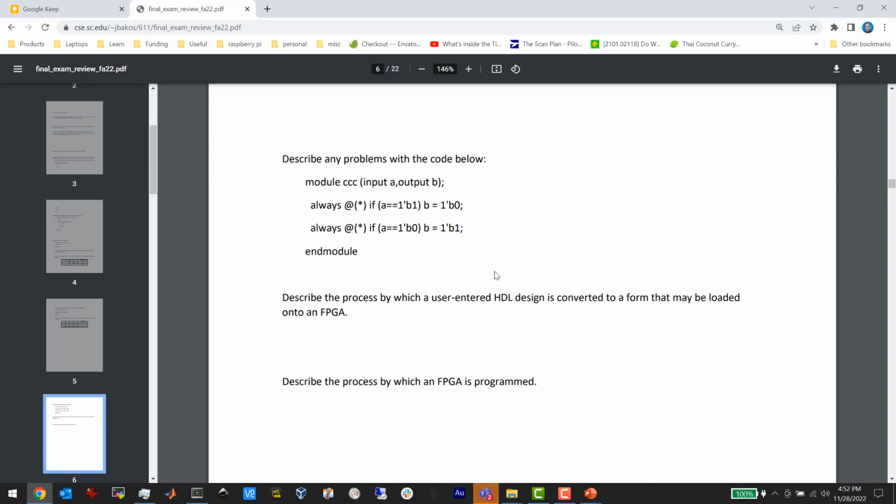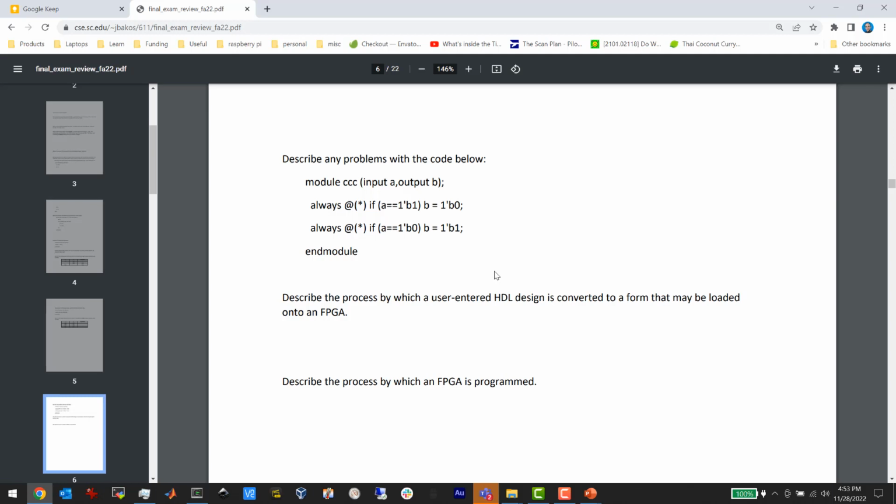So this is an easy mistake to make, and I find this very difficult to explain in this class. It's really hard to explain what's going on here, but there's two always statements inside the same module, and both always statements are setting the value of B. Now, you would think that would be fine. I mean, in any other programming language, I think that would be perfectly valid, right?